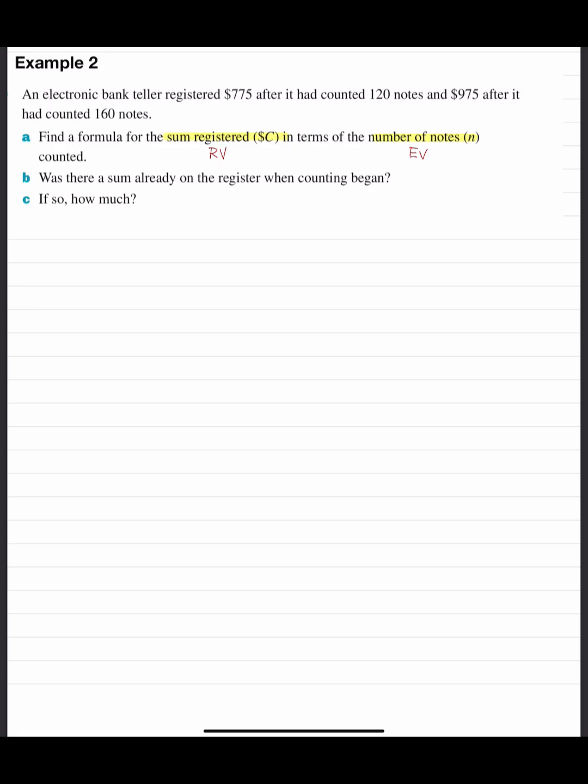So we know that the gradient between 2 points has the formula m equals y2 minus y1 over x2 minus x1. Instead of y, we have C, so we have C2 minus C1 over, and then instead of x, we have N2 minus N1. Take a look at which one is going to be C2 or C1. It doesn't really matter, okay? I just tend to choose the bigger number. So let's say this is C2, this is C1, and then the corresponding number of notes is going to be N2, and N1.